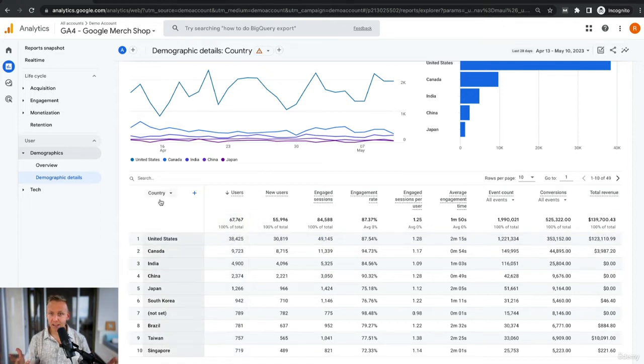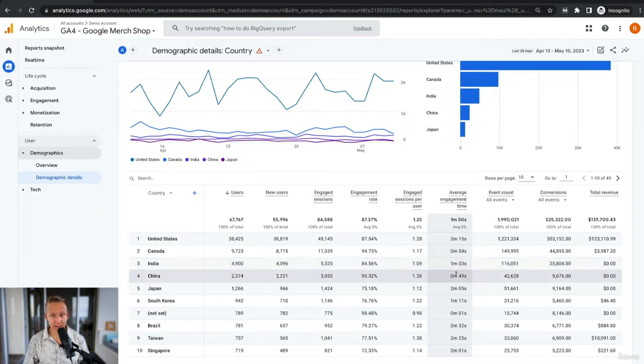Now, if you're not selling a product and you're running a blog or a news site or an affiliate site, then what you're looking for is engagement. So if we scroll over to the right, we can see average engagement time. It's no surprise that the United States has a really high average engagement time. Canada definitely falls quite quickly, to less than half, and then a little better in India, China doing a little bit worse, but not so bad.